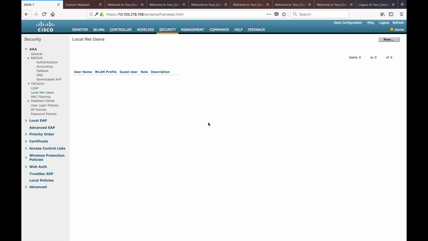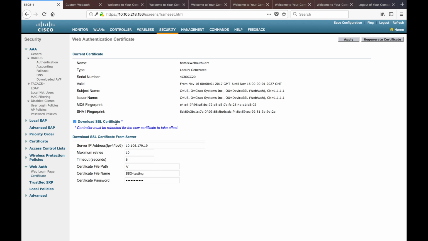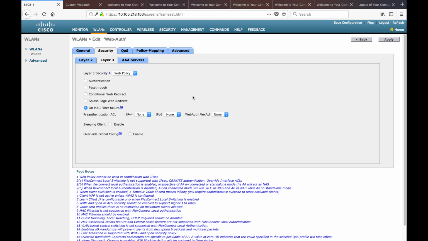So that's it. Then next one, what I missed is that under Web-Auth you have an option to use certificate based authentication. So the certificate upload for Web-Auth. By default the certificate information can be found here. If you want to upload your separate certificate, you have an option to use download SSL certificate here. You can pass the information about your certificate, the location, then you can click on apply. It will upload that certificate file into your system. SSL certificate upload can be done here. So we already covered all the L3 authentication types here.